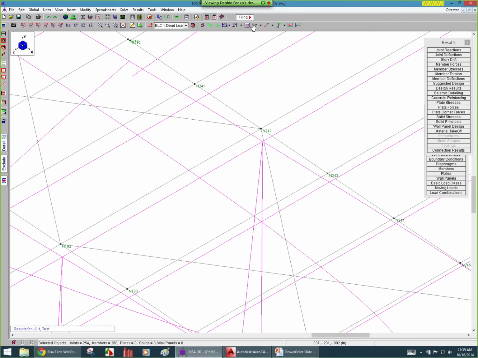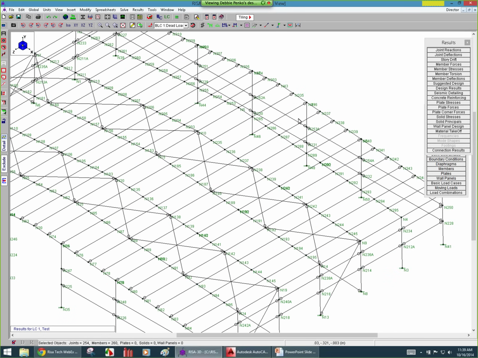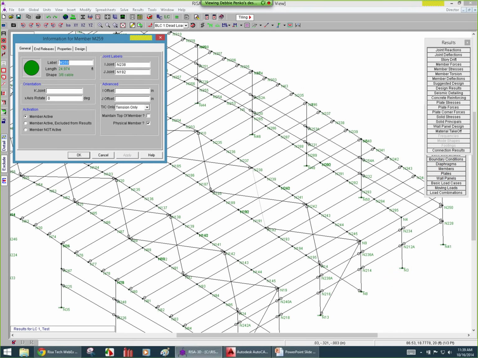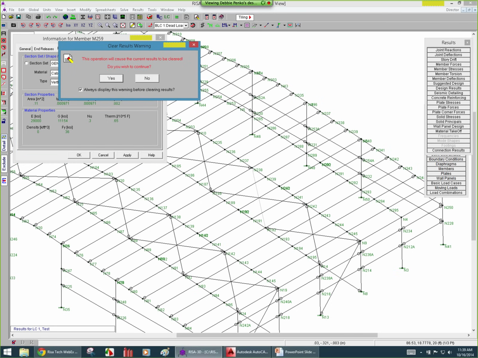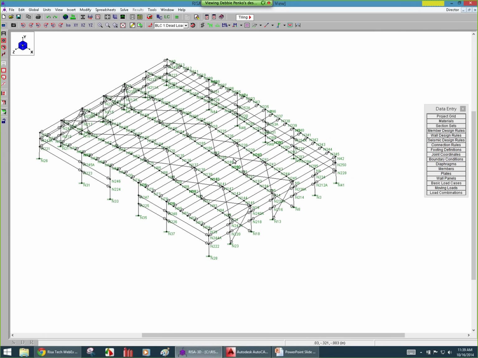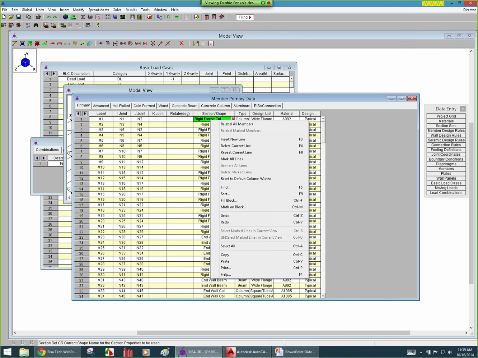So you can zoom in a little bit and look at the deflected shape and see what's going on with those members. So you can take a look at the different things that you have and all the different properties. And it looks like my cable elements, as I mentioned, I didn't use my cable elements properly. So I have a couple of cleanup things to do in my model. So we'll go ahead and let's just sort that out a little bit.